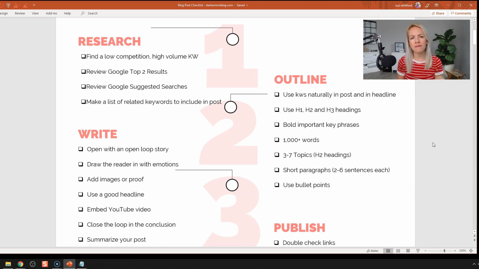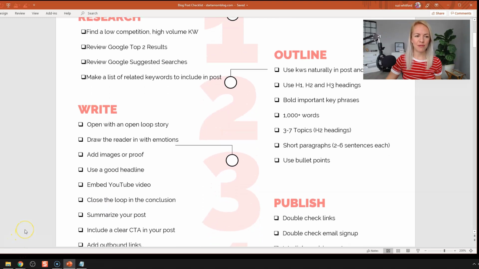Include short paragraphs. If you get to a blog post or an article and you see that there's just a sea of text, it's hard for you to read it. When you see super long Facebook posts or super long emails, it kind of puts you off. You're like, oh, that's too many words, too long, didn't read, and you scroll to the next thing. So the same thing applies to your blog post. Keep the sentences and paragraphs short and sweet. And use bullet points. People love bullet points. You guys are loving my bullet points right now in my checklist. So use those in your blog post.